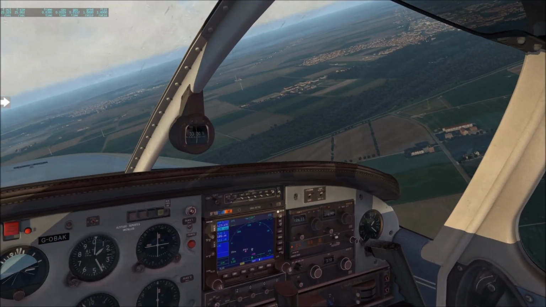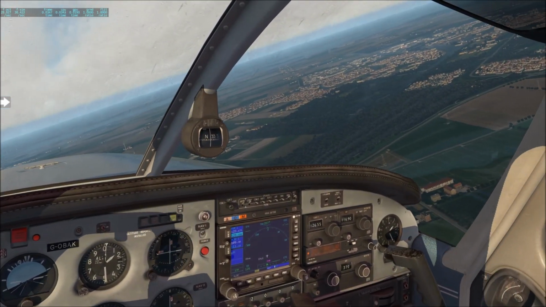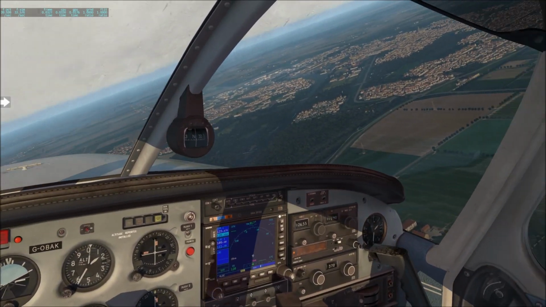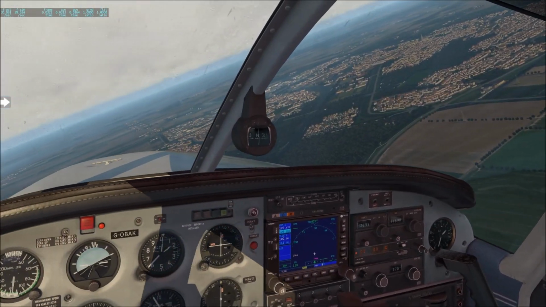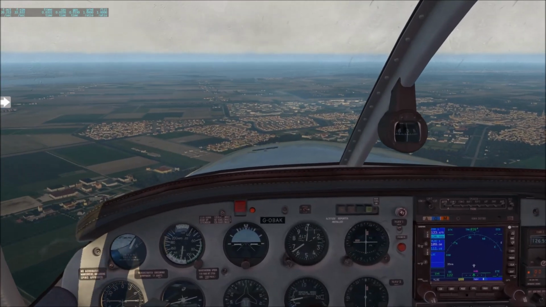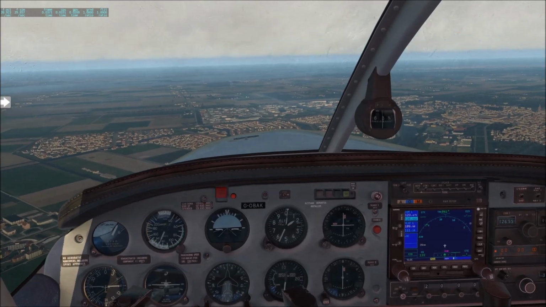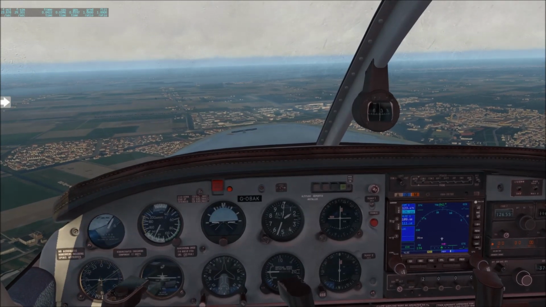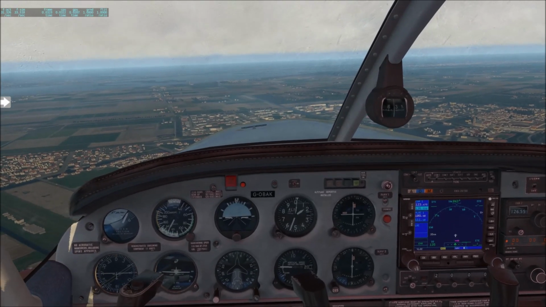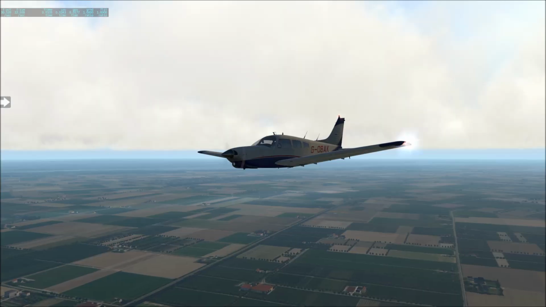And I must say, flying like this over this scenery with ex-Europe in this airplane, well, of course it can never touch the real experience of a real life flight, but in terms of the views, the general image, what you're looking at, it's not bad. Oh, nose up. Let's trim that nose up a little bit. Here we are. Nice and easy. Let's just take another look from the outside.